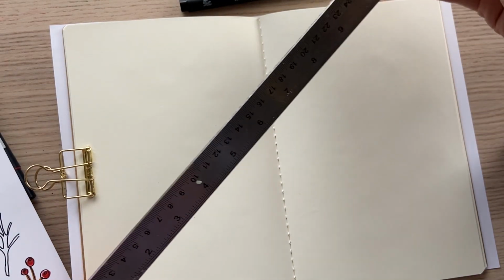Okay, so we'll also need a ruler and a pencil. So just grab those as well, just for the sake of aligning things and making sure they're straight. We'll need that. Okay, so we are going to start with the left side and we're going to create a beautiful cover page that's going to say Hello October.